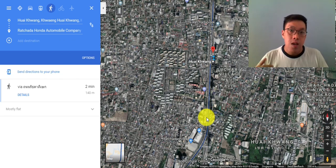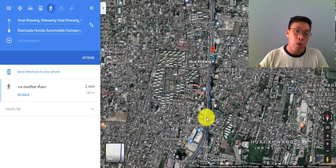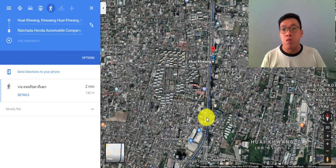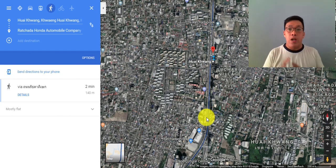It is being touted as the second CBD, Central Business District of Bangkok, because offices like Unilever have based their headquarters over there. The Stock Exchange of Thailand has already shifted over there, and there are new offices coming up, for example the Super Tower, which will be the tallest tower in Bangkok when it is completed, so that will be iconic. The entire area is being transformed into a second CBD apart from the original one, which is Silom and Sathon. A lot of people are believing in it, and if you go there now, you will see that changes have happened compared to maybe a few years ago, if that's been the last time you've seen it, right?